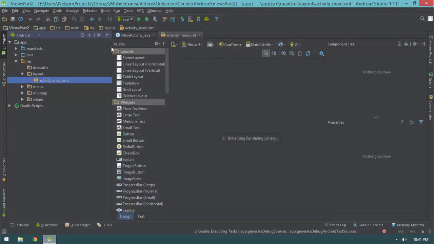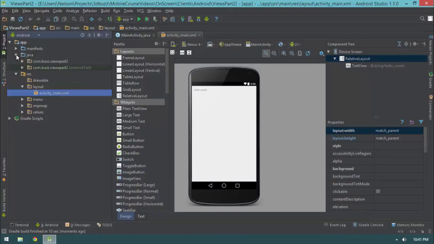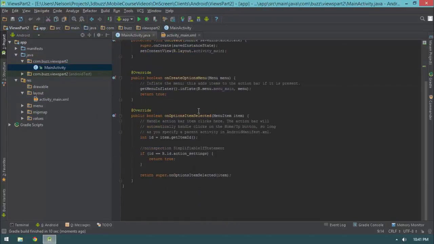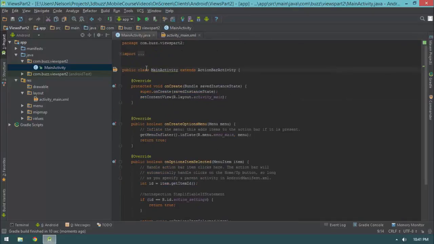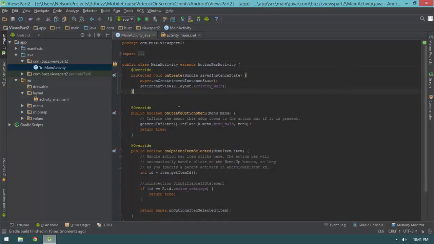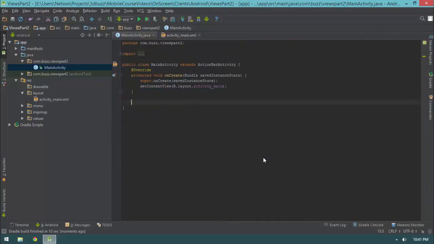Okay, so what we see here is we have our layout, the activity_main.xml layout, and under our views part 2 package, we have our MainActivity class. So to start off, I'm just going to remove all the things that we don't need to worry about. So maybe clear up those empty lines a little bit. And then I'm going to remove all of the methods other than onCreate. So I'm going to just select all this stuff. All those other methods are completely irrelevant to what we want to discuss in this video. And I want to only have in our main activity the code that's required for what we're discussing.